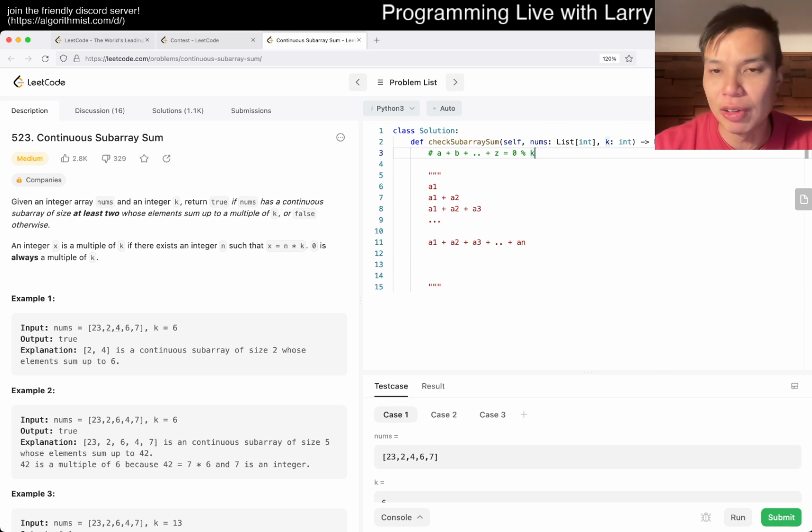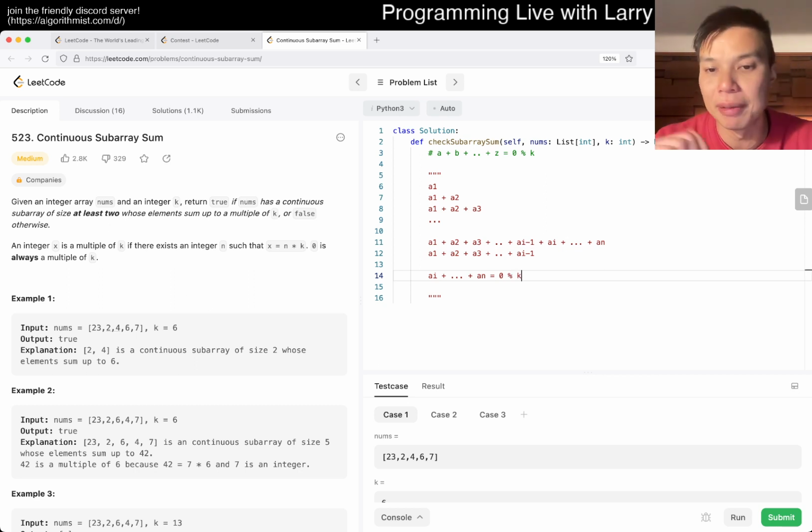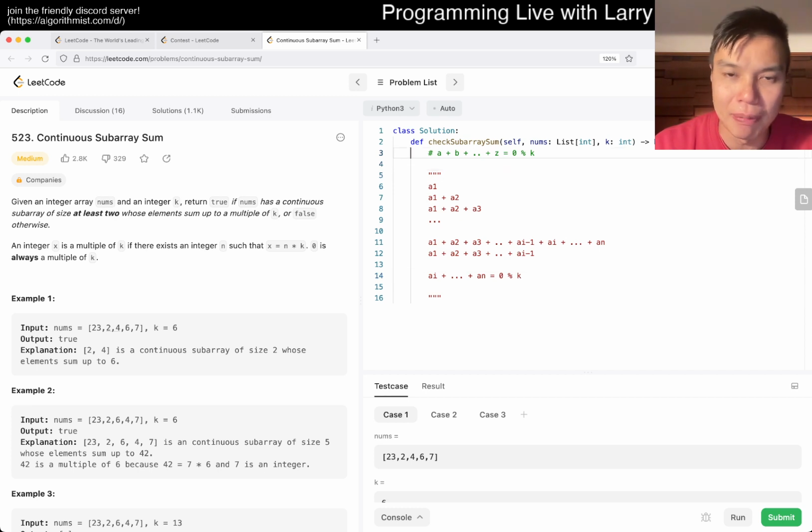And of course, if you want actually 0 under mod, then it's just that this sum is equal to this sum, right? Because if you just do the math, let's do a more general one. You have something like this minus something like a sub i plus dot dot dot plus a sub i, maybe a minus 1. Then you subtract the top from the bottom, you get a sub i plus dot dot dot plus a sub n, and if these two are equal, that means this is also going to be equal to 0 mod k, right? Under mod. So that's basically the idea, and from that we can solve this problem, I believe.